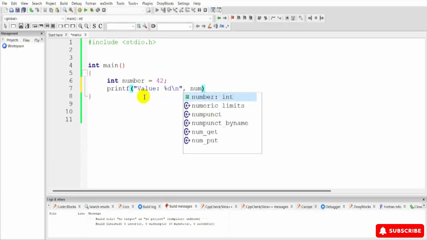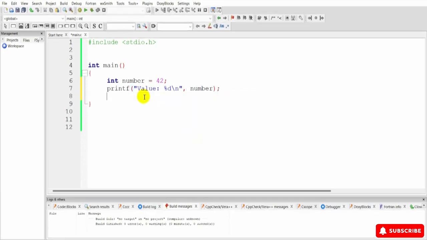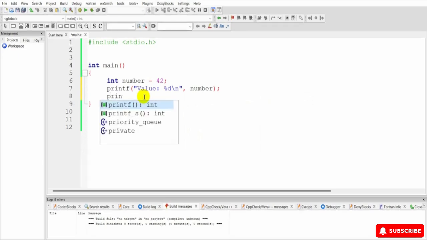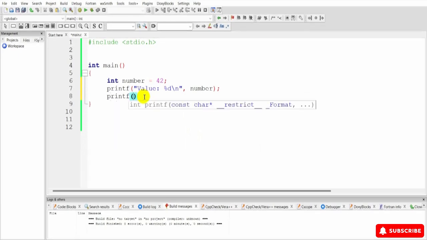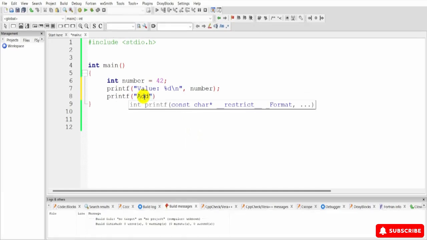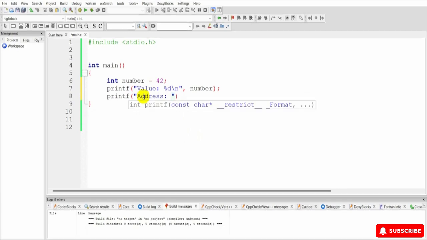Okay, and now again I use the printf function, create parentheses and type address, and type %p for the new line.